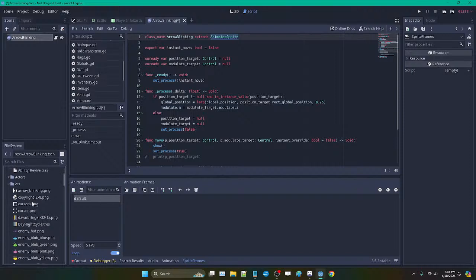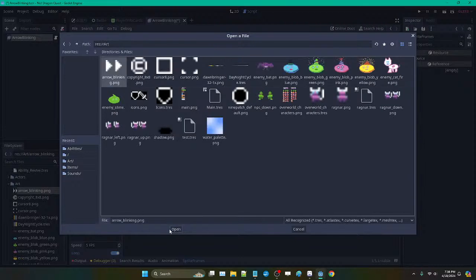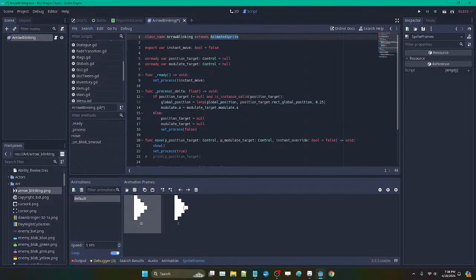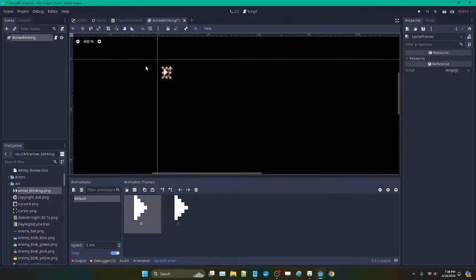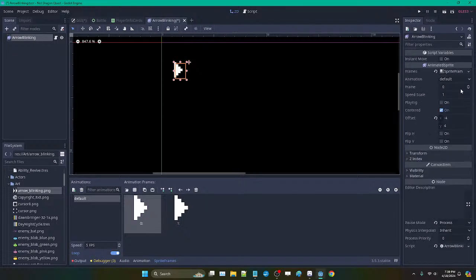Where was it? Arrow blinking. Good art, arrow blinking. Very, very low resolution. So it's just two horizontal, one wide. Pick both, add them. Let's see, we can zoom in. So now I gotta set playing.